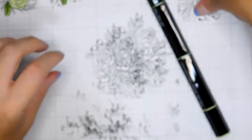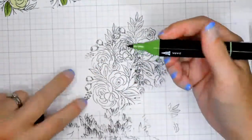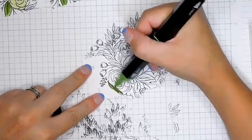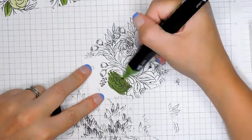And now for the dark. My nails don't want to work. Okay, here we go. Dark green flowers, which still look beautiful.